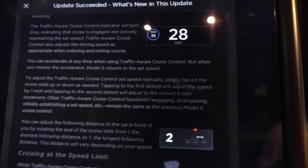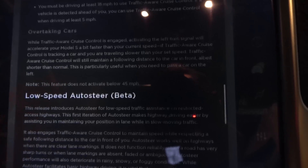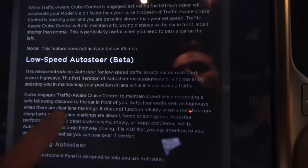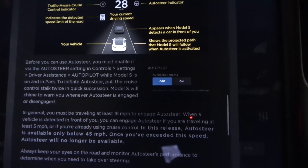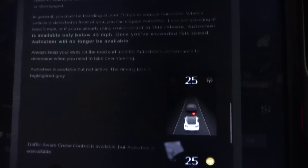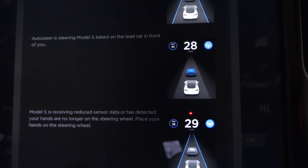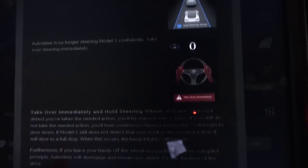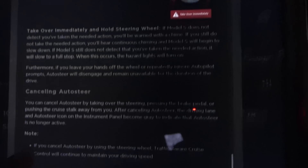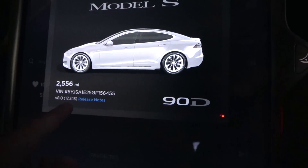There's a lot going on in the release notes — cruising at the speed limit, low-speed auto steer currently limited to 45 miles per hour. It also covers how to use and cancel it — canceling is an important one. A lot of people with 2.0 cars may not have had the 1.0, so it goes over how to use it.